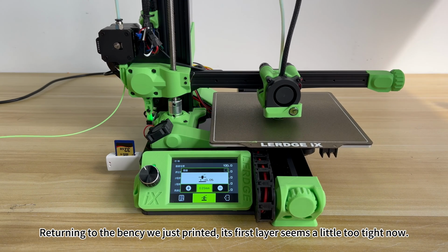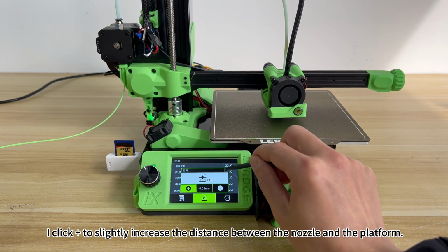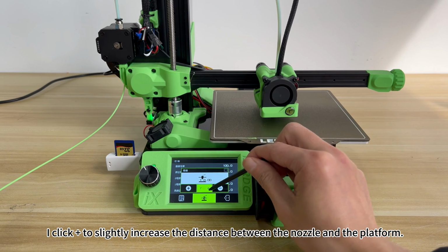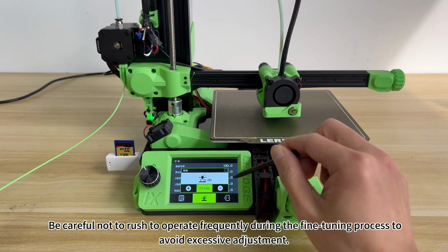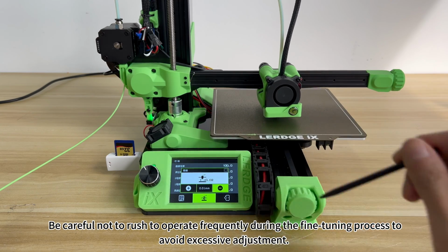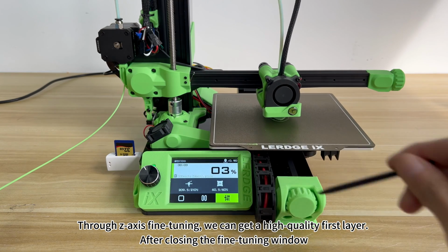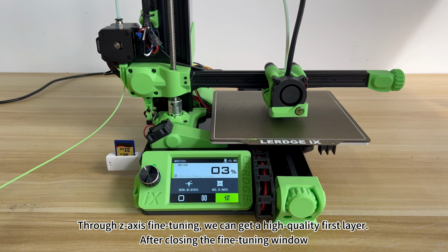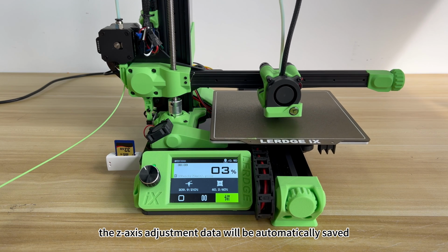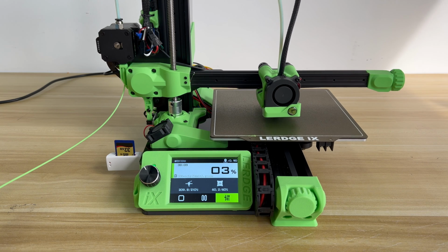Returning to the benzene we just printed, its first layer seems a little too tight now. I click to slightly increase the distance between the nozzle and the platform. Be careful not to rush to operate frequently during the fine-tuning process, to avoid excessive adjustment. Through Z-axis fine-tuning, we can get a high-quality first layer. After closing the fine-tuning window, the Z-axis adjustment data will be automatically saved, and there is no need to adjust it again next time you print.